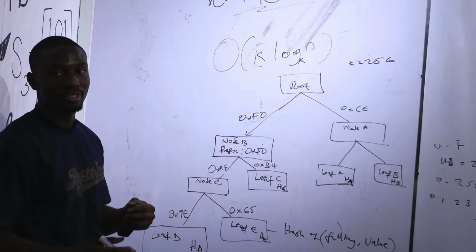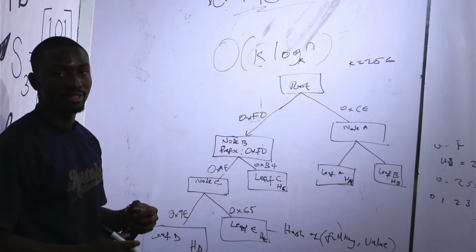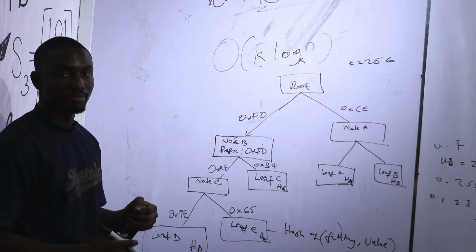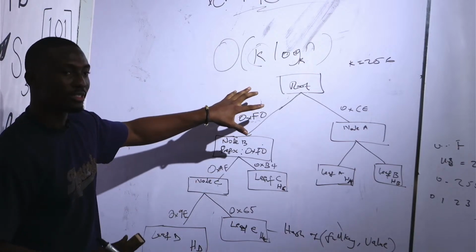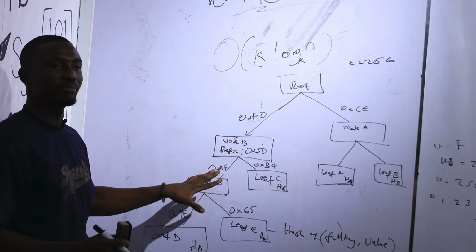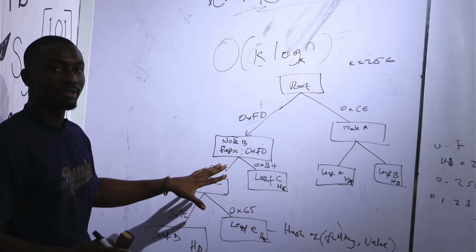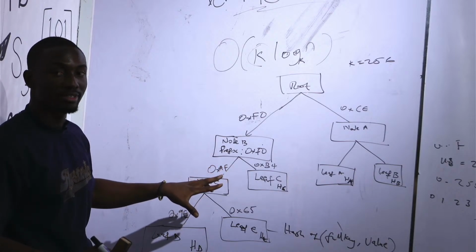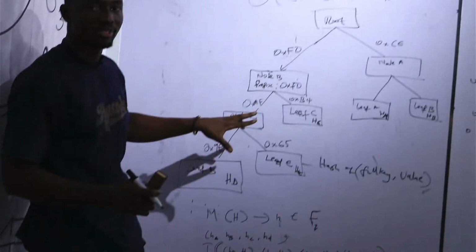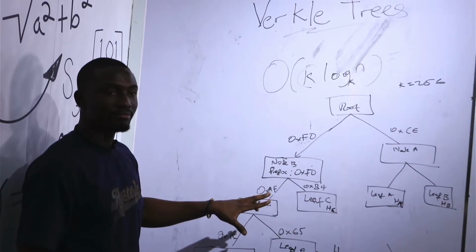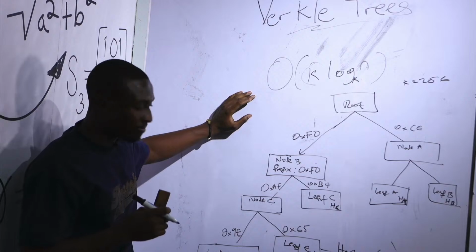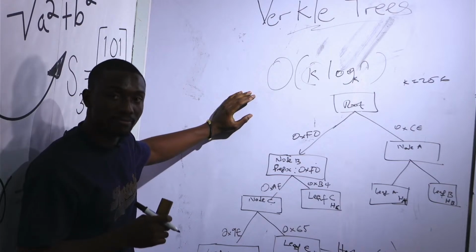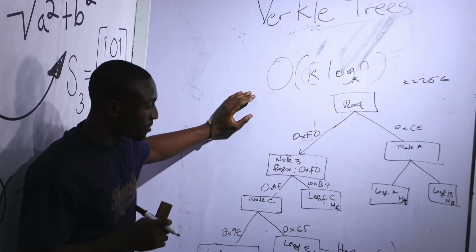But does that mean the ordering of the nodes is random, it doesn't matter? Is that what you mean? I thought it depends on the key. Yeah, the ordering of the nodes depends on the key by default. But I can flip leaf A and leaf B now, and the function will still be the same. I don't know if that makes sense.